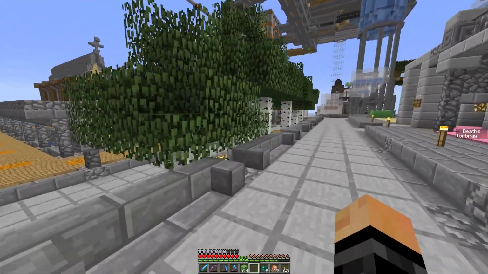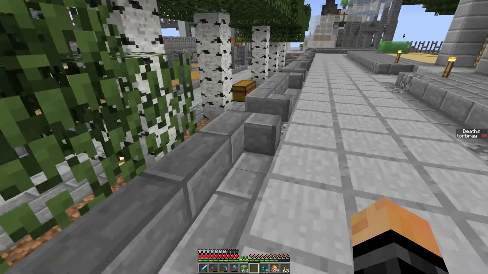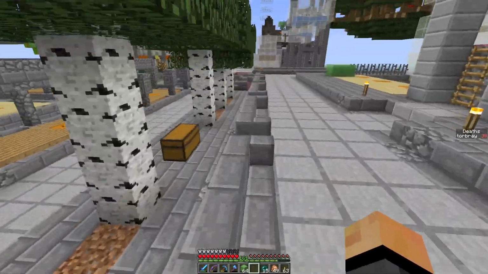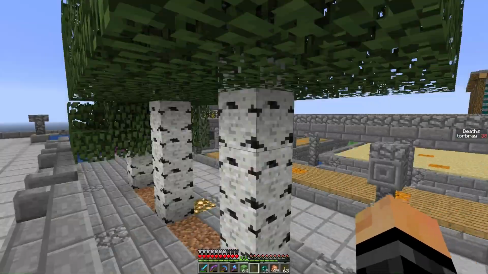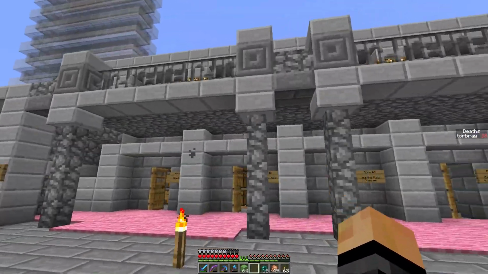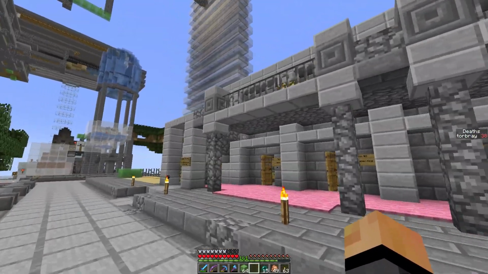Over here, so this used to be another part of my tree farm. I just used to grow them in a line. I use it nowadays for leaves and for saplings and anything. Over here, this was going to be my excess storage.